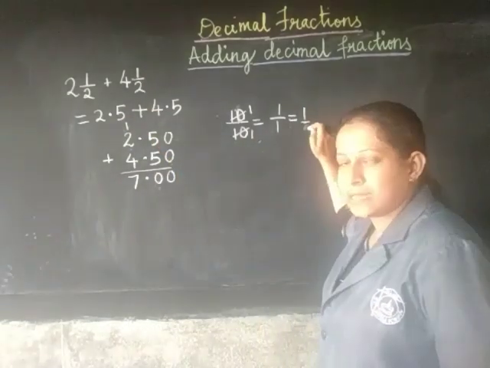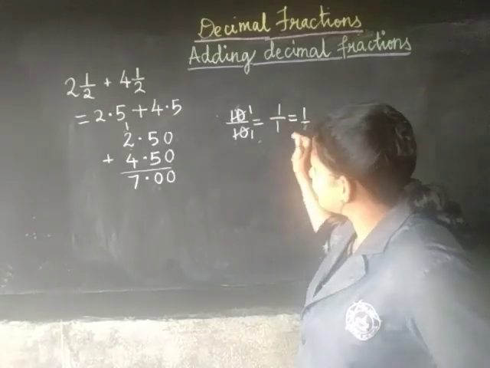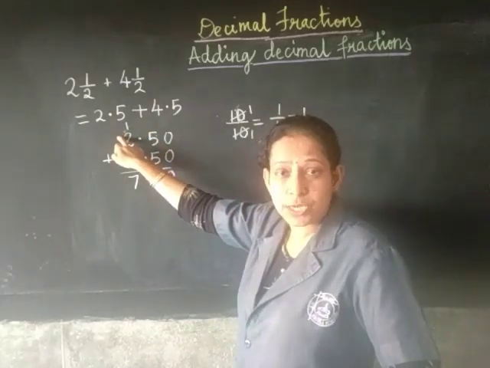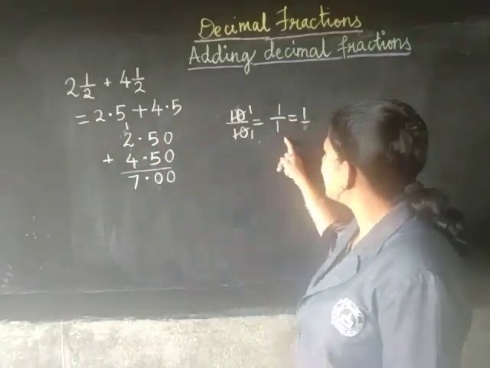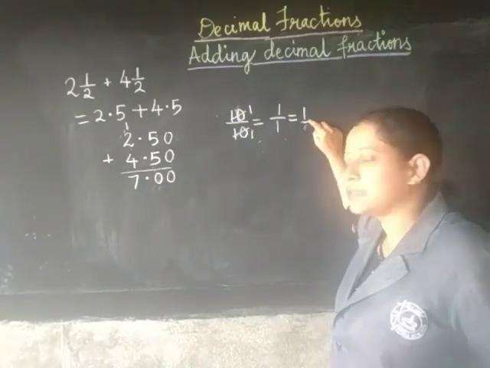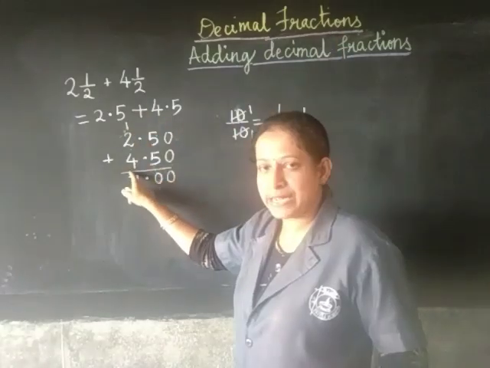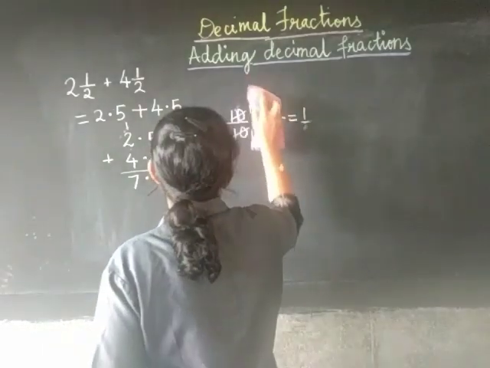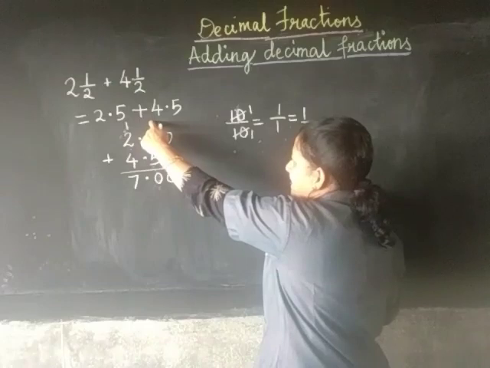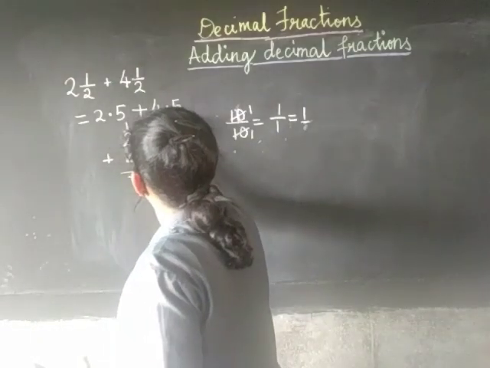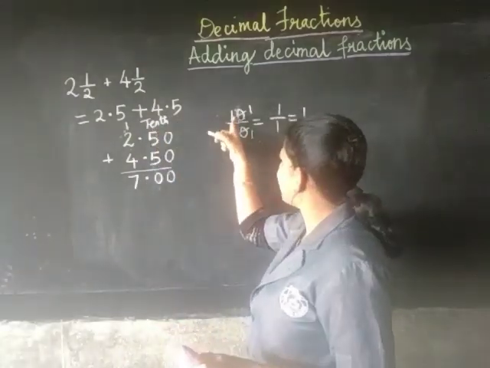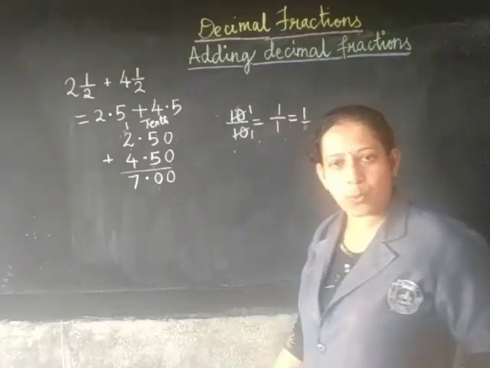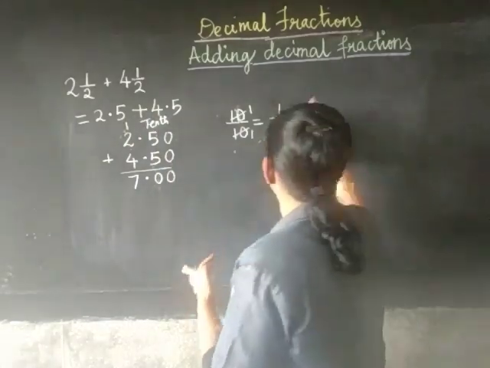Okay, you are getting the whole number 1. Since you are getting whole number 1 and that is only a unit, that means this 10 which we got after adding, that one is carried over here. So you might have understood now why that one is carried here, because 10 tenths becomes equal to 1, and that one is a unit. So unit 1 will go and add in the unit place. That is why we have added like this. So this is one example. Let's take some more examples and try to solve. I hope you have understood this. It is 10 tenths. This place is tenths, correct? So you are getting 10 tenths, and that is 10 upon 10. So when you cancel, 10 ones are 10, 10 ones are 10, you are getting the answer 1 upon 1, and 1 upon 1 is also equal to 1. Okay. So therefore we are carrying over. So let's take one more example now.